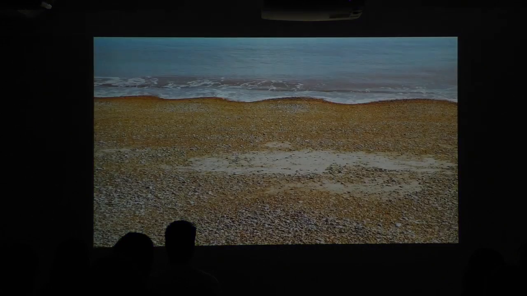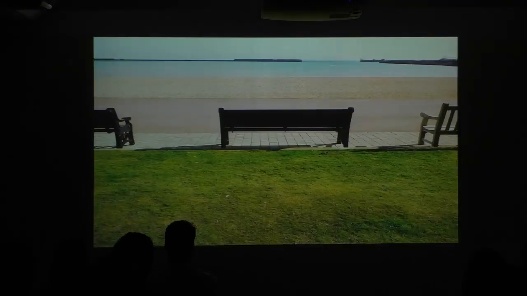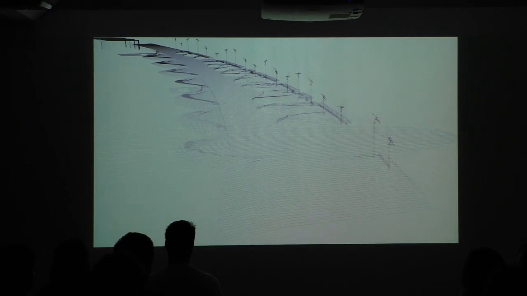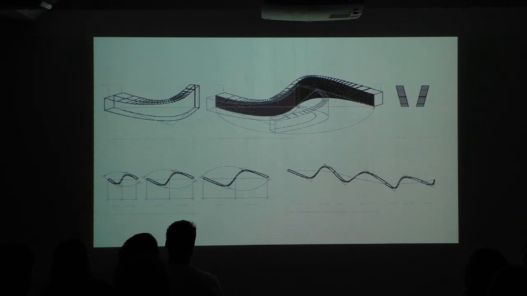So to demonstrate that, what we noticed about Dover is Dover's great, but because of a fantastic harbour, there are almost no waves, so it's rather dull. So we told a story about three waves that came to Dover Esplanade. And we called the three waves the lifting wave that lifted you onto the Esplanade from the beach, the resting wave that helped people give shelter from the wind, and the lighting wave that basically made it an attractive place to be at night. And how do we make those walls?